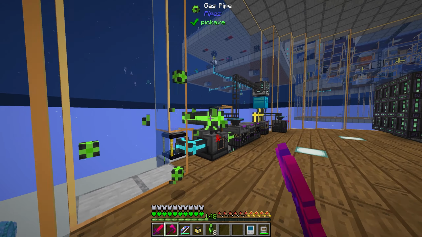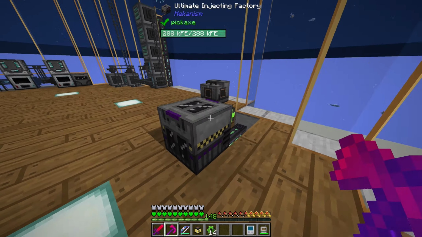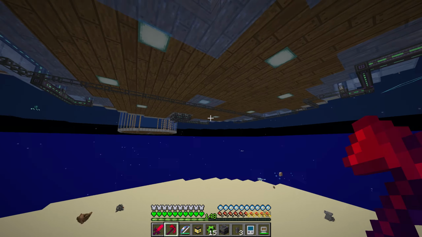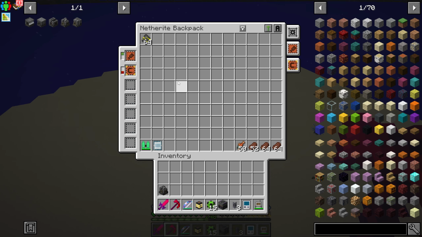I'm going to take this all the way across because I'm pretty sure that this is just producing hydrogen, which we don't need. So we can get rid of that. We don't need this. Let's get rid of these pipes. I meant cables, not pipes. Alright, so we got everything? I think I do. Let me just turn my magnet mode on just to be safe.